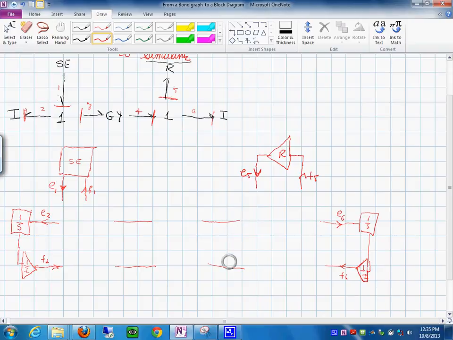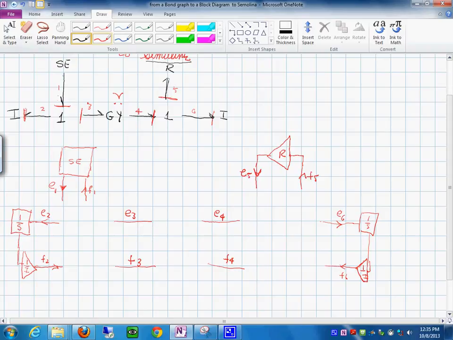And then over here we have this gyrator, where this is E sub 3, and this is, in this case, E sub 4. This is F sub 3, and this is F sub 4. Okay, so the way we read this is, you see the input to this is F sub 3 multiplied by the modulus R over here, which is going to give us E sub 4. I am going to change colors because I want to see the contrast here.